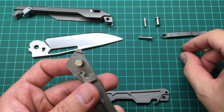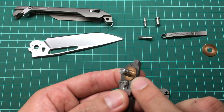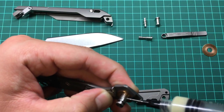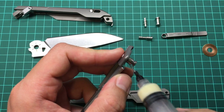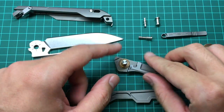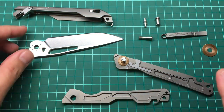I hope I'm doing this clear enough. Then first is the small washer. So put it in as well. There you go. And I apply a bit of lube in between on the pivot. Just go all around. Just a bit of it. But I don't apply the lube on the loop, okay, it will just come off.